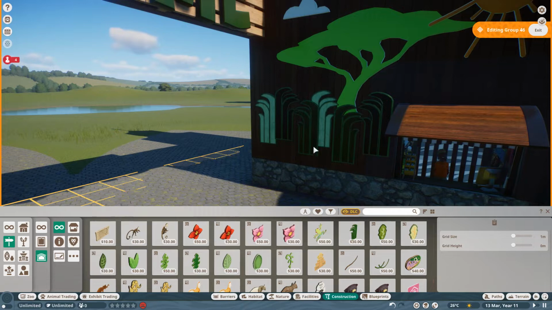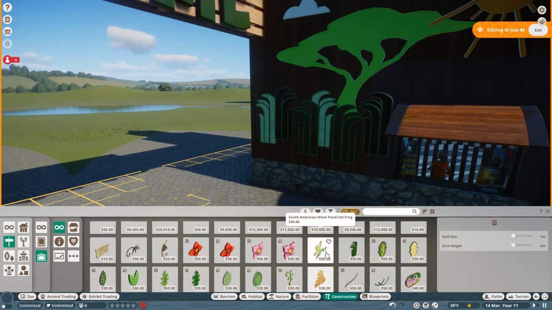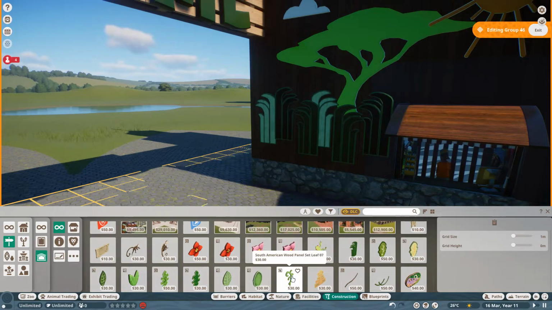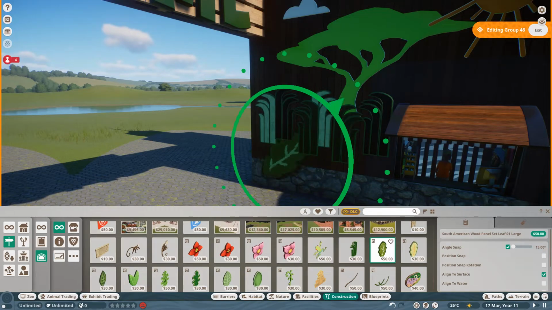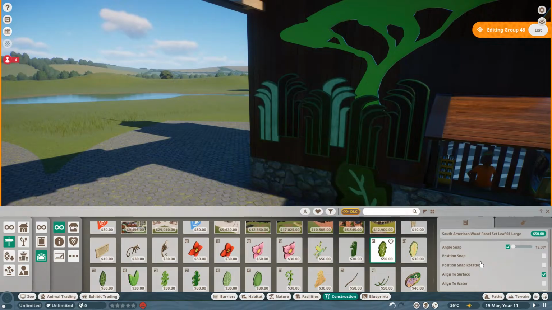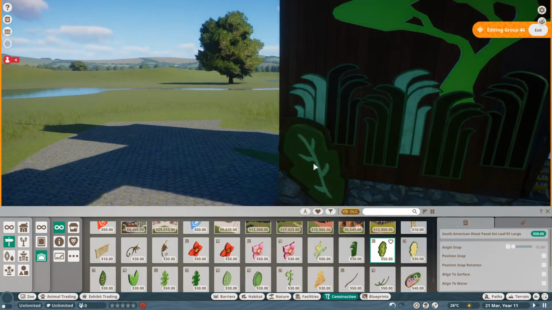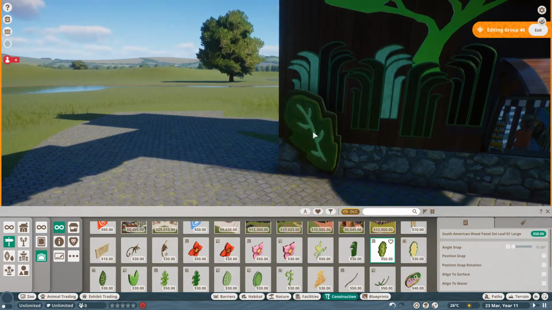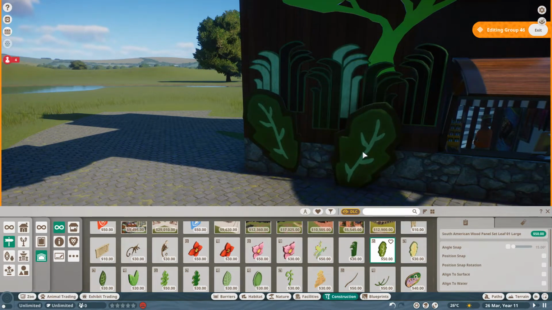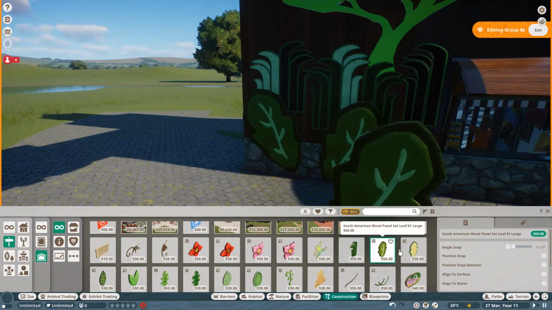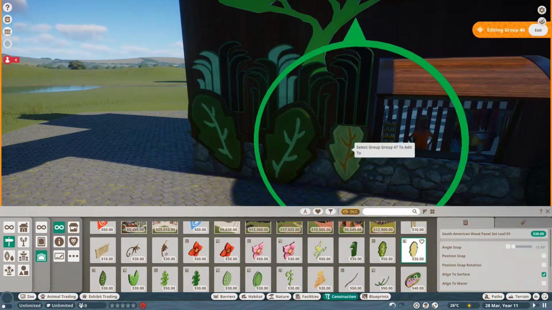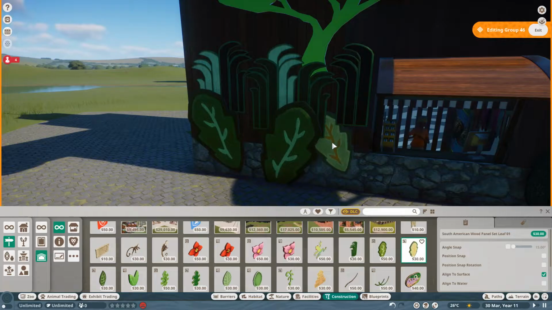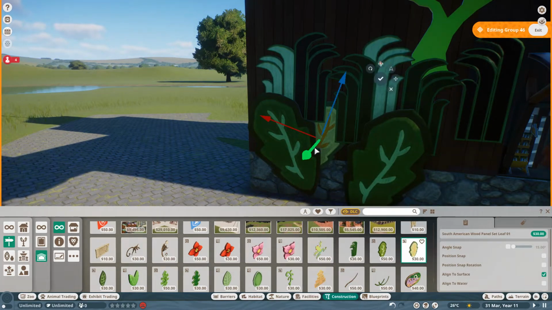I feel like I need some sort of mud or something at the bottom here. I need something to cover up the bottom. Actually, we've got all sorts of leaves and things. So whether I can just do like a montage of leaves down at the bottom here. Actually, let's get rid of them. Yeah, I think this can work if I get enough of the right leaves. Oh, I'm going to have to do a line to surface, aren't I? Oh, it doesn't work. Yeah. Okay, no, it's fine. Yeah, stuff like this is good. It's a little bit time consuming, but it'll work, I think.